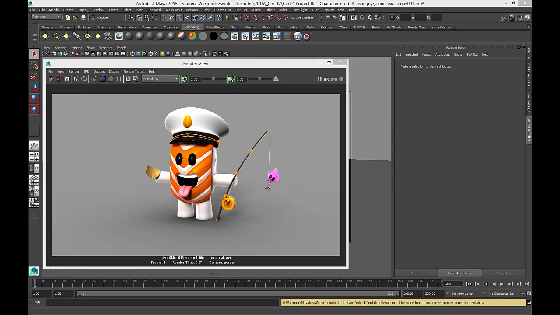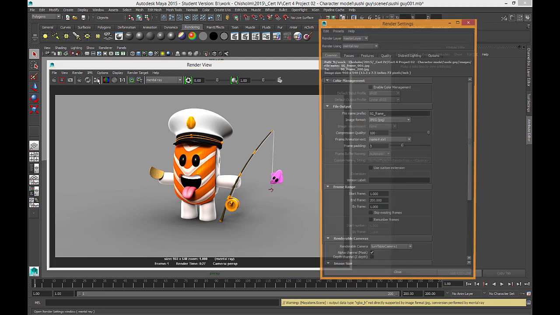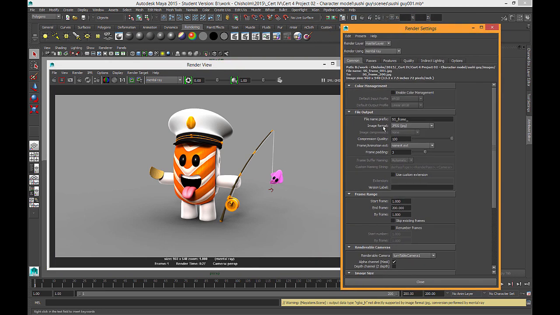Okay, so now let's take a look at doing a single image render from the render settings. If I pop open the render settings, which is this button just here, or this button just here in the render view, here we are.